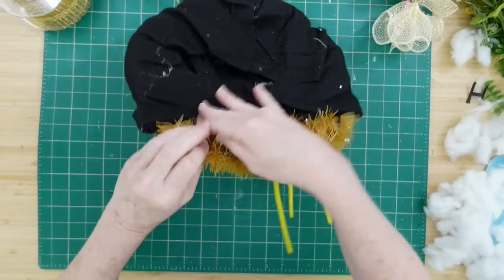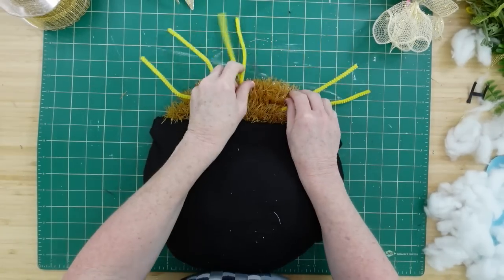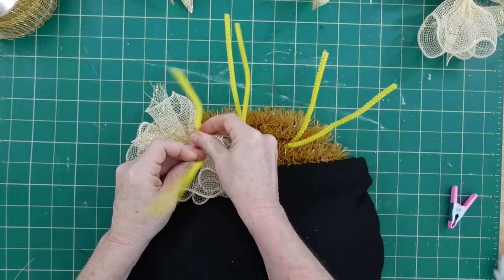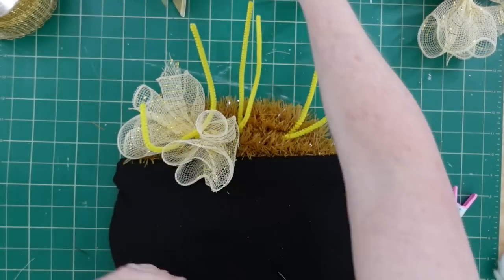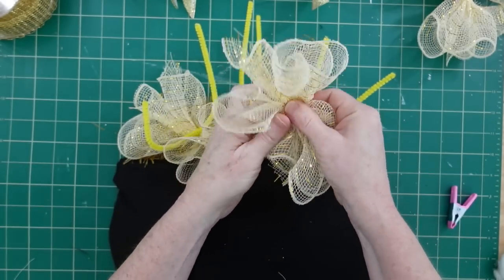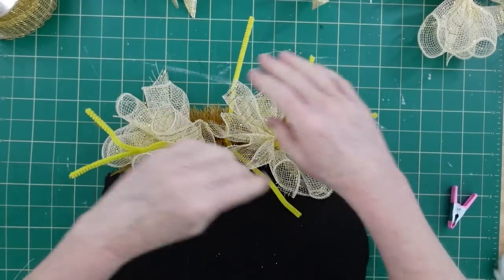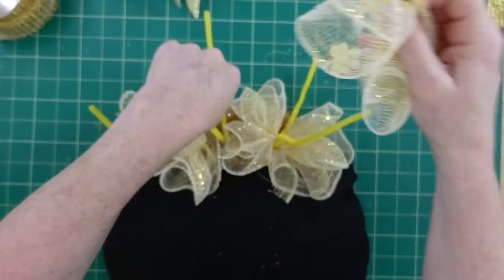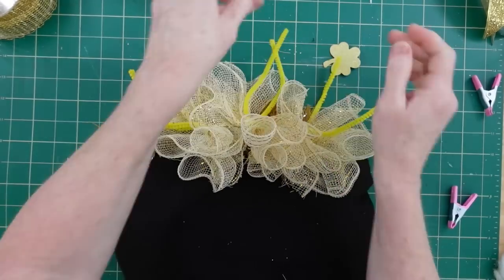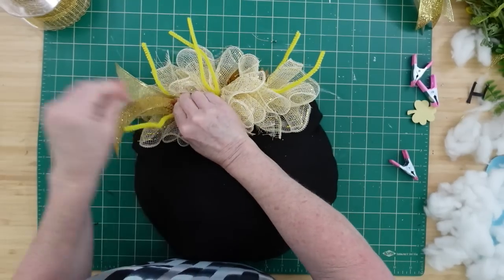We've got three pipe cleaners in the middle, and then we'll go back and add one on each side on the edge just to fill it out a little better because we want this to appear abundant. I'm going to take a little stack of two cruffles, twist it in, then work to the other side toward the middle, making sure they're not unfolding or unraveling while I'm working. If the deco mesh is fraying, just trim that off when you're done — no problem.